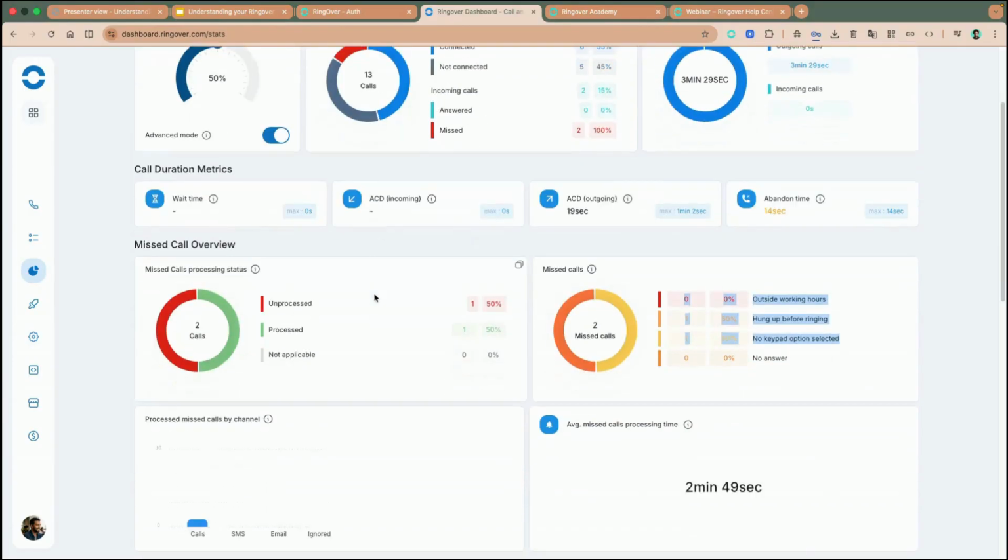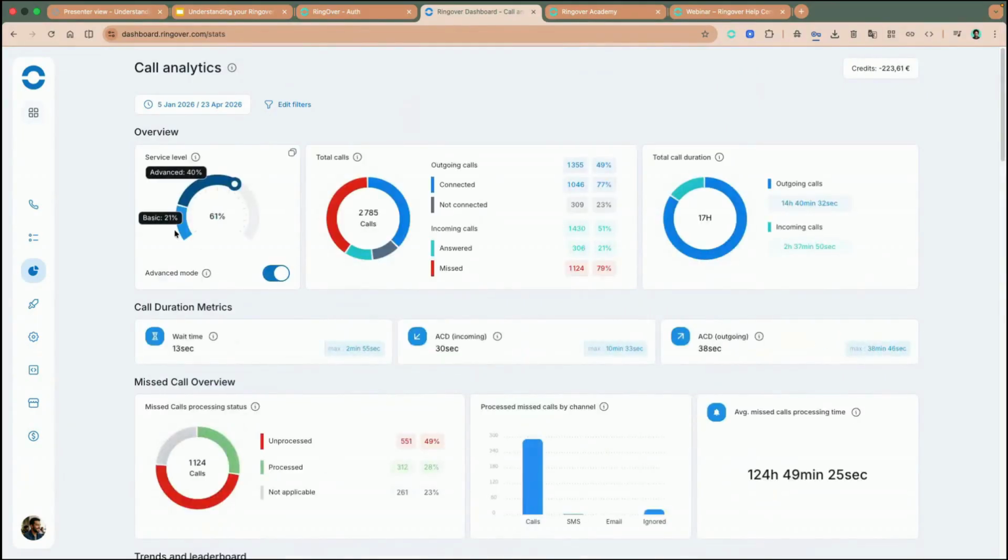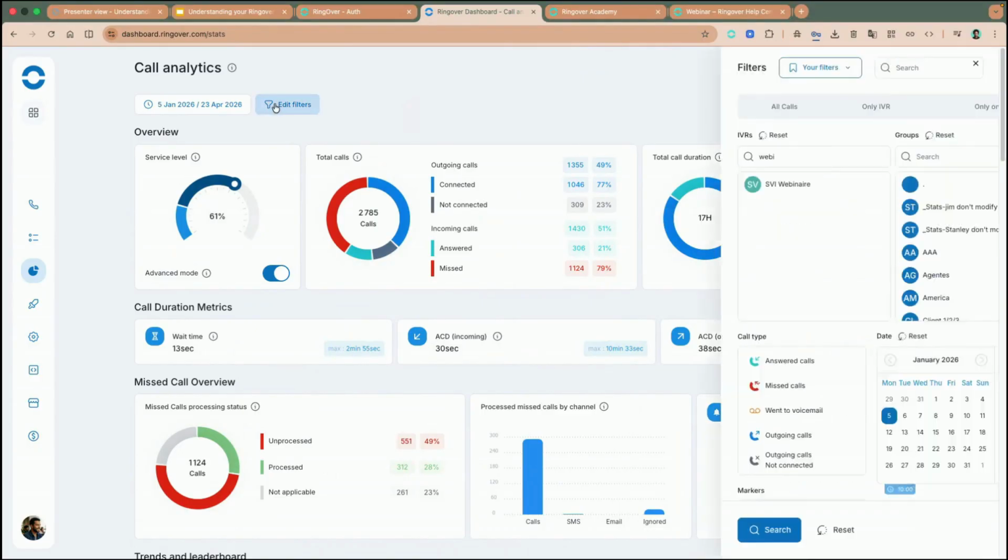Okay, so let me just go back here. We're going to have here the service level. So Bruna is answering you, Chris, but to see the reasons for the call. So the reasons for the call, they are only related to IVR. So you need to filter by an IVR. So click here.